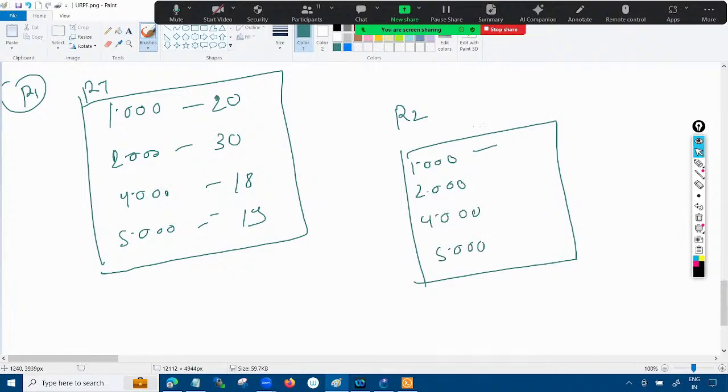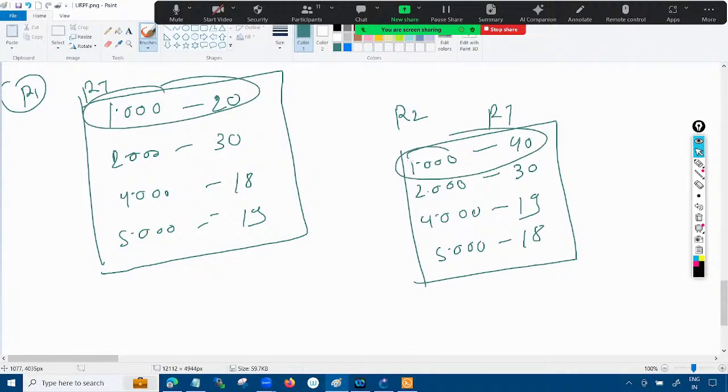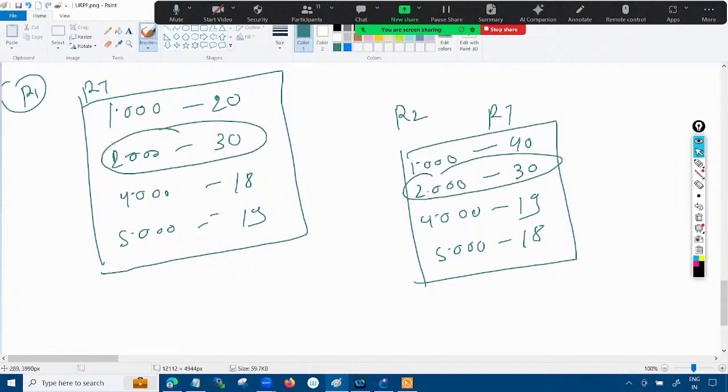Maybe the 1.0 route uses label 14, and others can use label 30, label 19, and label 18. Can you see that? What's happening? It's totally unique, right? This is R2 and this is R1, and both have unique labels. But for 2.0 I have a 30, and for 2.0 there I also have a 30. What I'm trying to say is that within the routing table, can you see the labels are unique? Each route is going to have a different label.